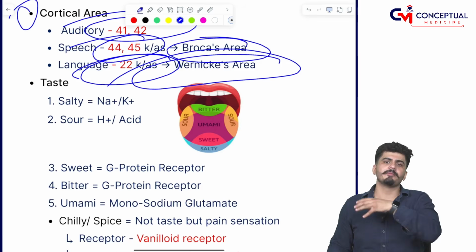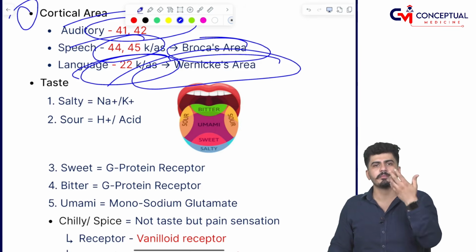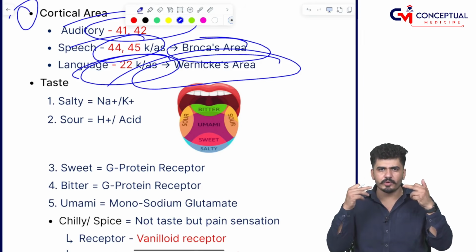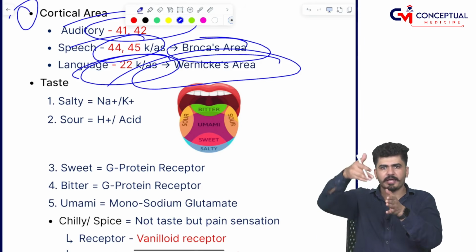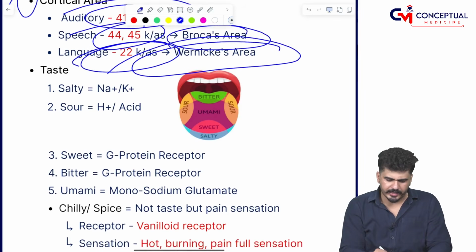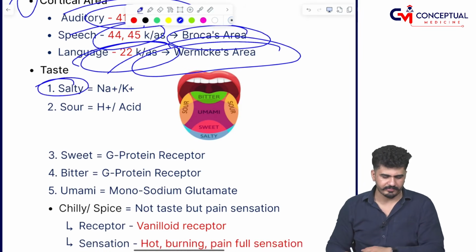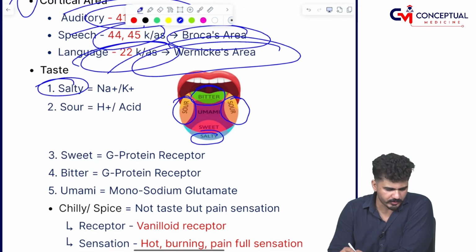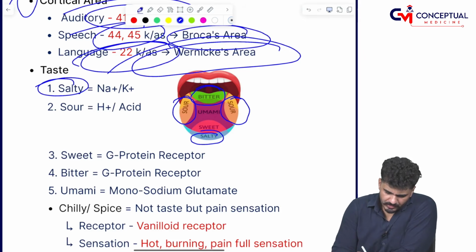Posterior two-thirds will be the glossopharyngeal nerve, and the posterior-most nerve will be the vagus nerve. Here, what is the anterior part doing, what is the lateral part doing, what are the medial and posterior parts doing? Anterior is for salt sensation, my dear friends. So salty is anterior, sour is at the lateral border, bitter is at the posterior-most border. Done. Again, umami is in the center.